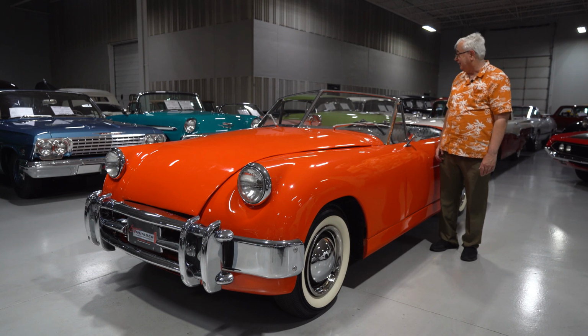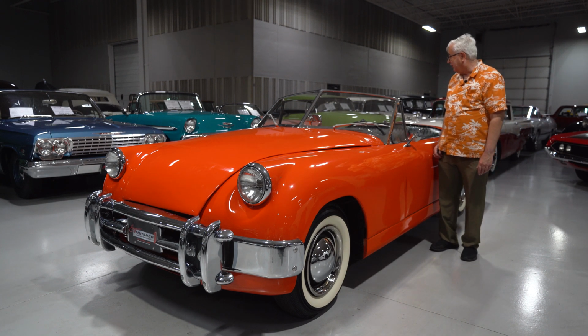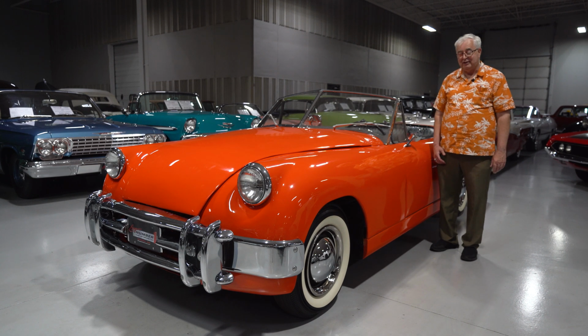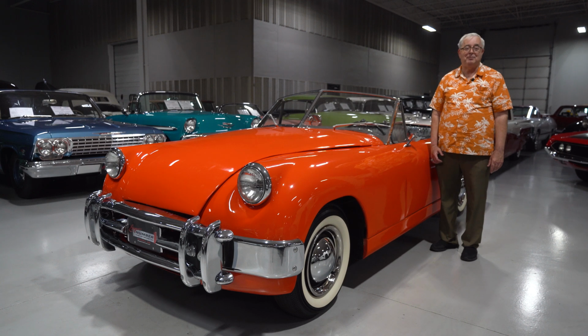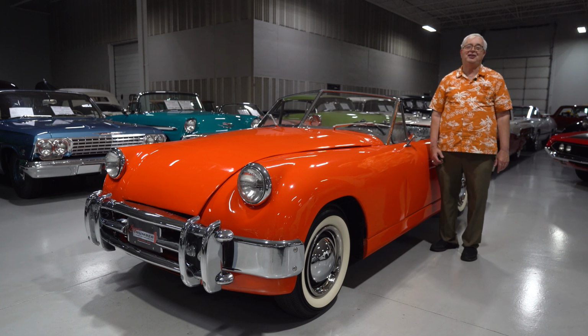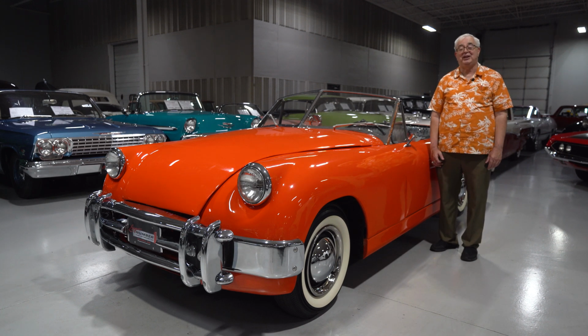No, the Muntz Jet is one of those American history things that you have to talk about. An entrepreneur, Madman Muntz, went out there and he tried to come up with a car that was second to none, and did a great job. Unfortunately, financially, it just wasn't the best thing for him, but it sure has given us something cool to talk about.